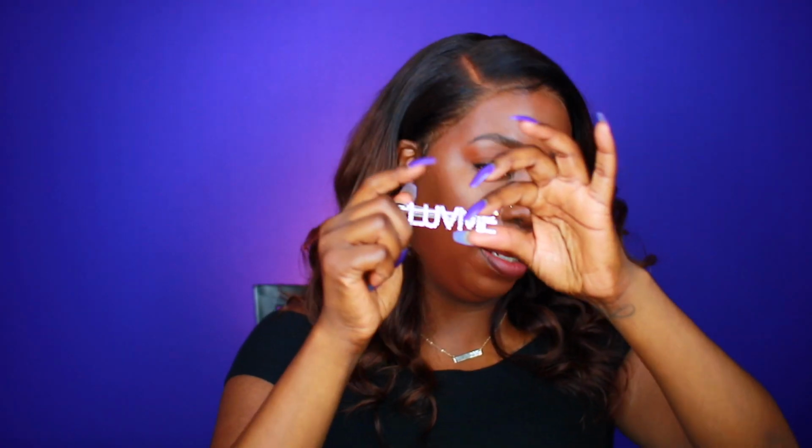The pin, let me put the pin in so y'all can see it. This is the Luvme pin. See, and you can wear a pin like this for the holidays. Dress the wig up. This pin is cute. There's other pins, but I really like this pin because I like the pins that show expressions, and this is really cute. Now, I don't know if this comes with all the other wigs or this is just for influencers. I really don't know, but this is really cute for the holidays. You can zhuzh up your hair for the holidays. You can bang it out at the Christmas party. Everybody's looking at you because you're cute.